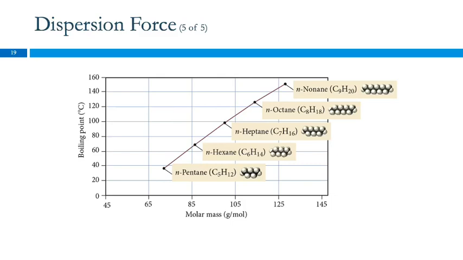Here's a graph showing the boiling point of some substances as a function of molar mass. Here we're looking at straight chain alkanes. So these are all long, skinny molecules. We're not having any that are spherical, so that we're not altering the shape. We're just changing the size, the mass. And we see that as the mass of the molecule increases, its boiling point increases as well. These sorts of comparisons are important in organic chemistry. Being able to look at what the molecule looks like, what the types of intermolecular forces are, and being able to predict relative boiling points.